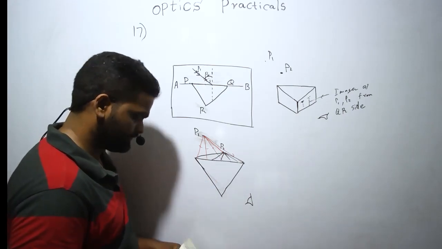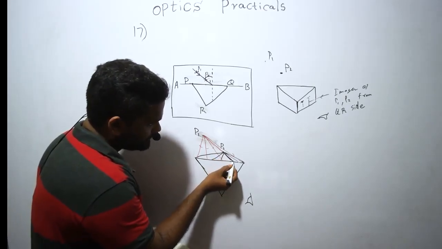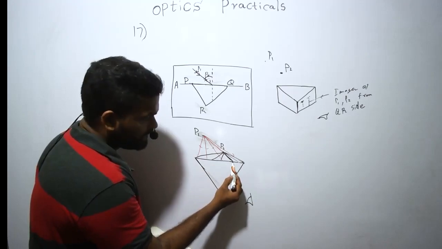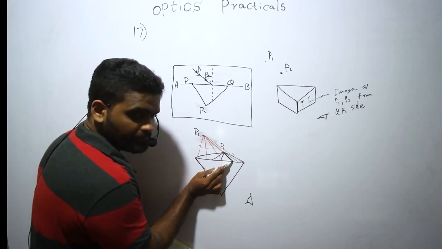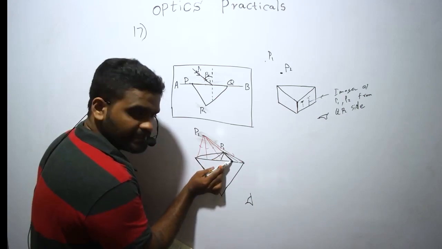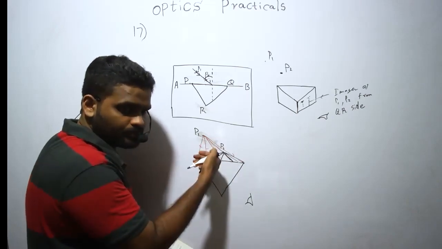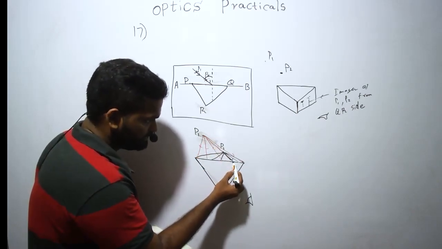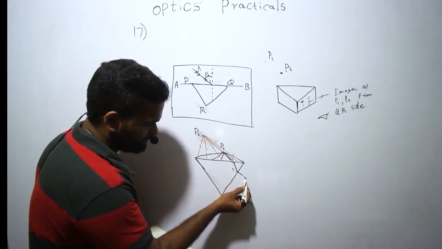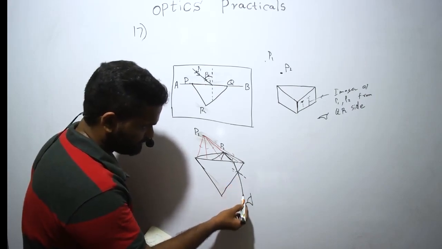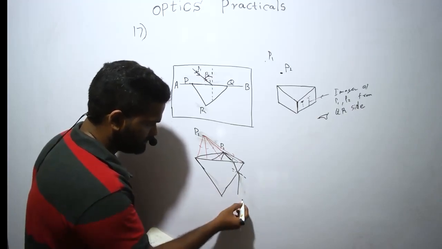After that, that won't reach here. Then what happens? If you think about this light ray, from P2 as well, there's a light ray coming like this. But if you think about this light ray, the image of P1 is covered by P2. Here it is incident, it refracts like this and emerges like this. Then you can see that.